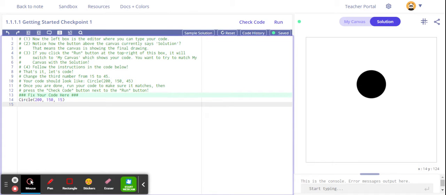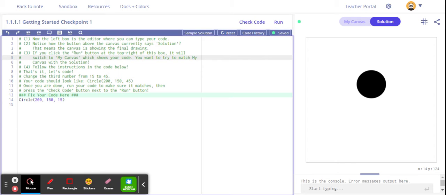So let's follow the instructions in the code below. This is our first code that we're going to actually fix, rather than write it yet. We have to follow directions here. All this green text right here is called comments. Whenever we see a hashtag and some green text, we know that those are comments.